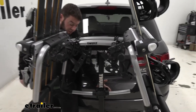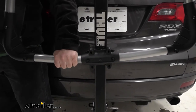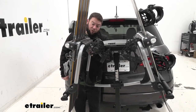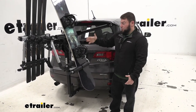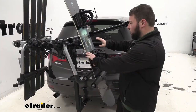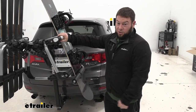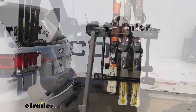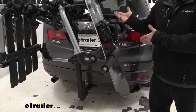Another thing I like is this bar at the base — it attaches to the base of the bike rack as well. You turn these knobs on the back and it tightens up, preventing sway and reinforcing it to stay in place. I really like that addition because it makes it secure — you can see when I shake it there's no movement in the tram. Probably the best part is that you don't have to hold the snowboard in place while loading. With the Yakima, you have to hold gear down while adding more. This one is hands-free — you set it in and it stays. Plus the Yakima HitSki has two opening arms, so when you open them there's nothing holding the snowboard in place, whereas this bottom bar is always present to keep gear in place during loading.